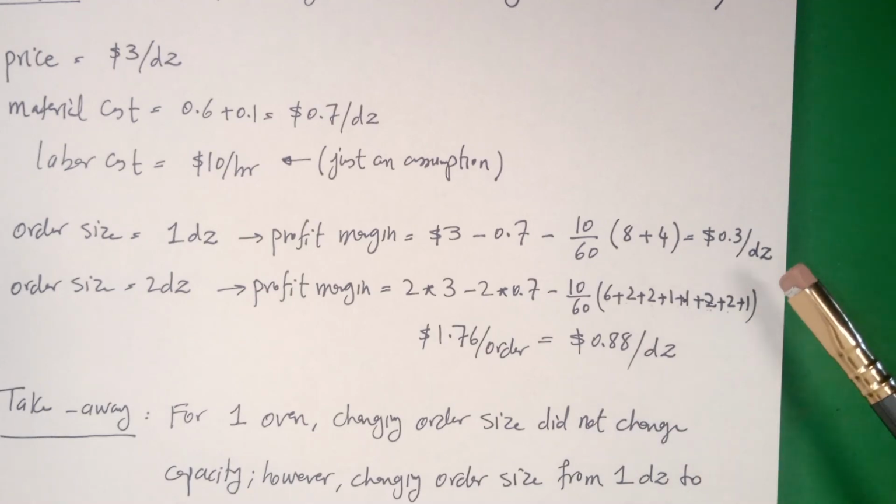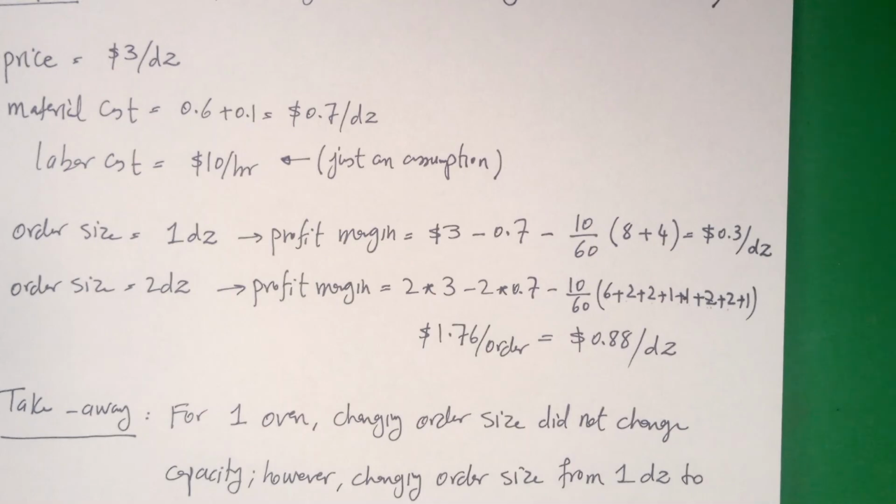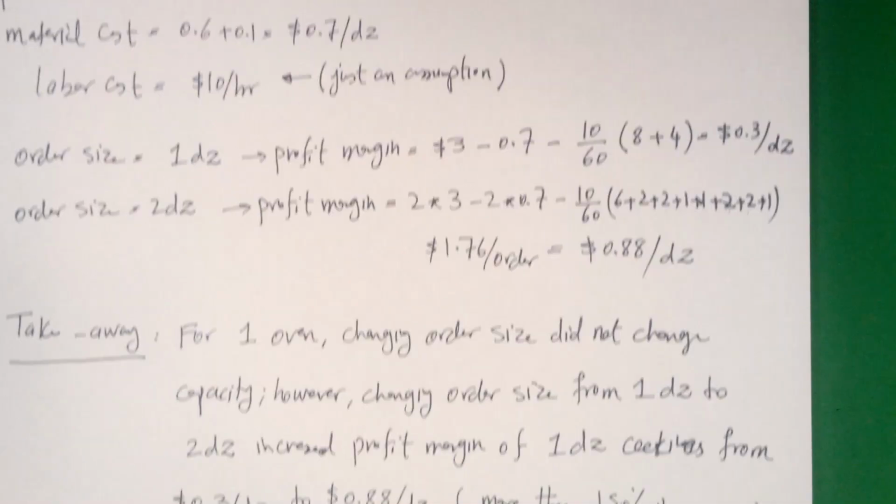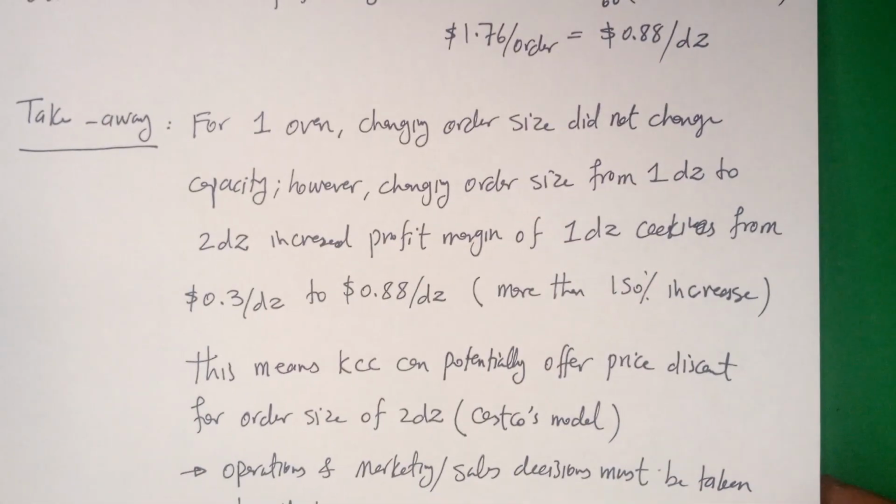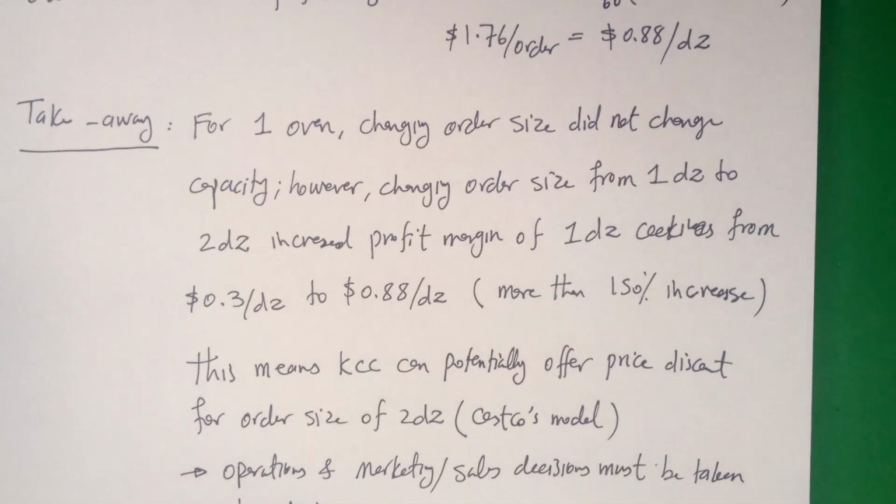This very simple example shows the value of taking advantage of economy of scale. And this is why Costco is a very, very profitable company. There are fixed costs, and if you make customers buy at a higher volume, those fixed costs are going to get distributed into larger pieces, and that is going to have a huge impact on your profit. Right? I hope this helps you.